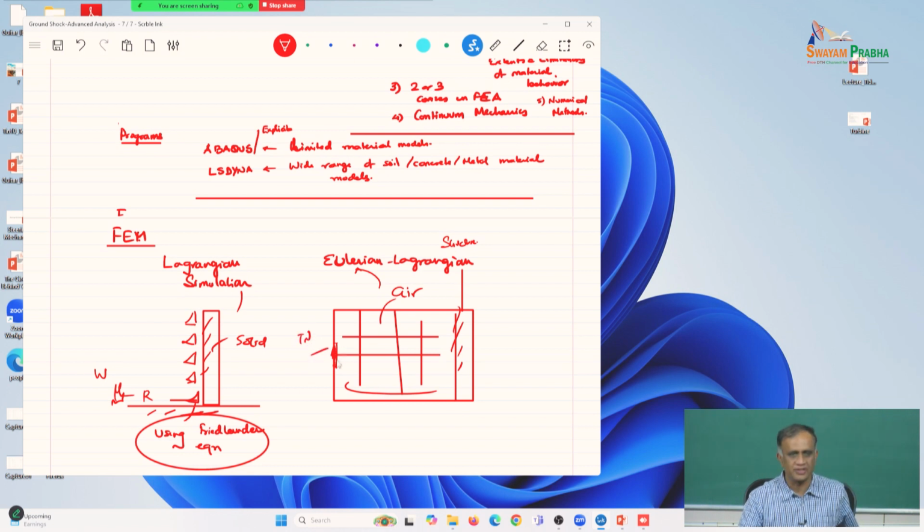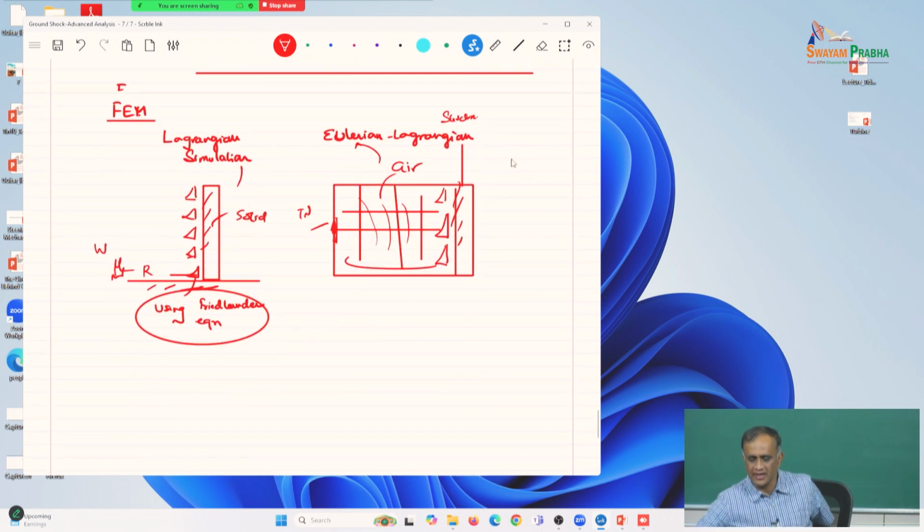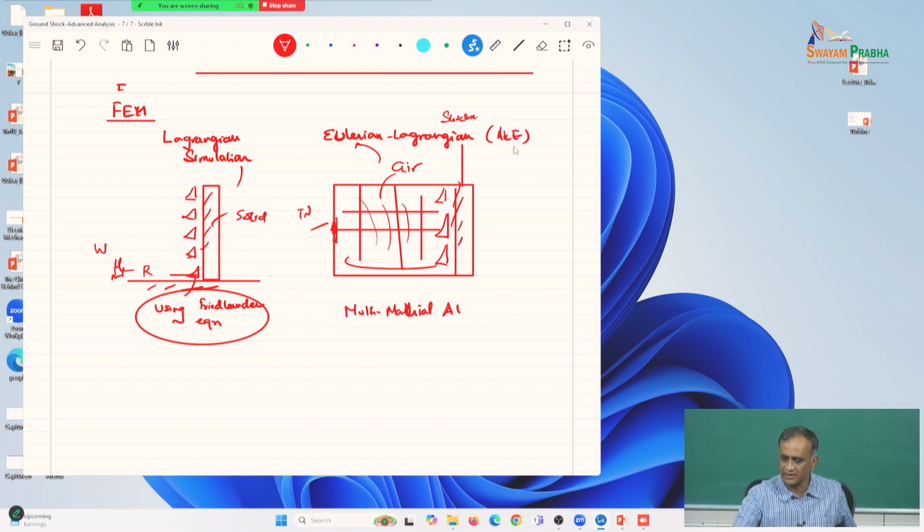You can model the explosion, and then you see the propagation, and then automatically it will apply. You can see the pressure displacement. So, the pressures are calculated using the Eulerian, or you can have what is known as multi-material ALE. This is called the arbitrary Eulerian Lagrangian formulation.